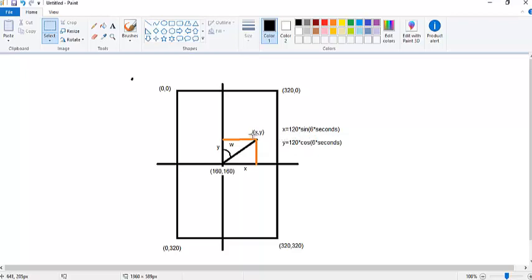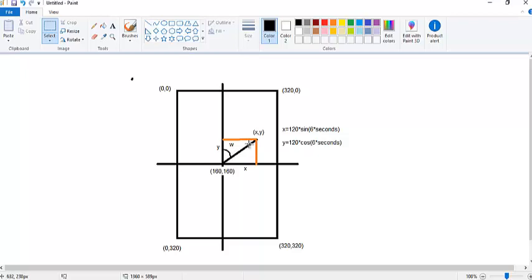Now, when the second is any number, let's say 10 seconds or 20 seconds, it's going to make an angle, let's call it W, with the y-axis. Now you may wonder, how do I find this angle? It's very easy.